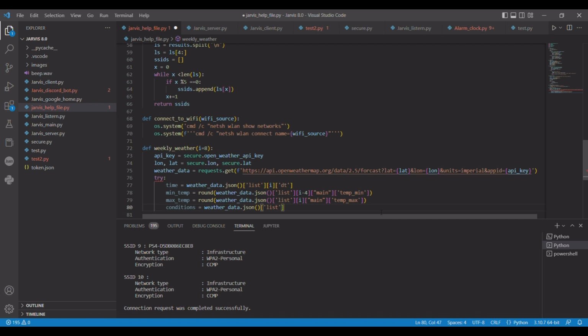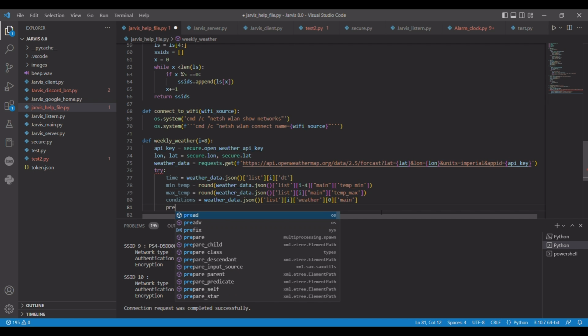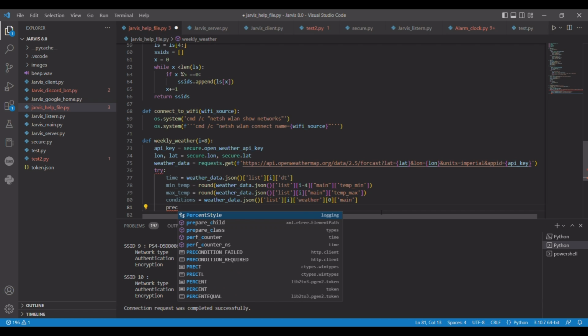List I. And this one we're going to do weather 0 main. That's very complicated. It took me quite a long time when I was originally coding all this to get the data I was looking for, because since it's JSON and I don't deal with JSON very much, it's having all kinds of problems. Next we're going to get precipitation, which is, I believe, the percent chance of rain.